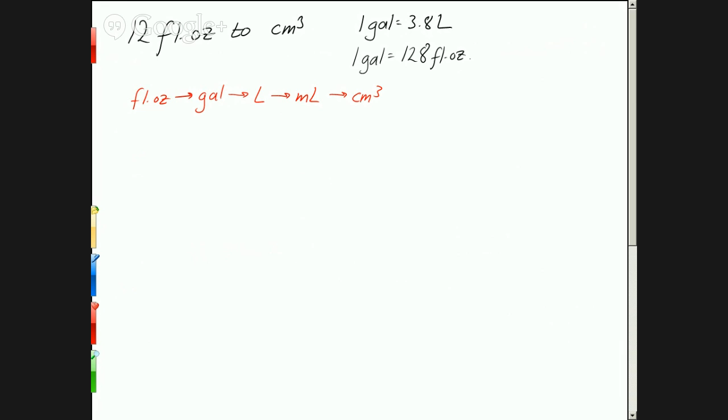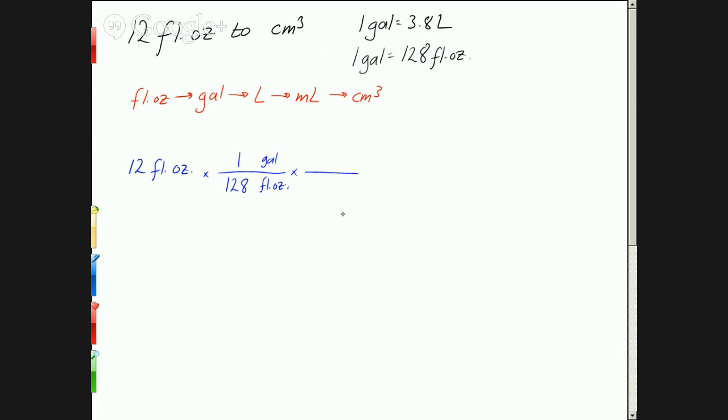All right? And so we can figure out the conversions for each of these, but like we talked about last week, it can help keep everything straight if you set up the problem first and then put the numbers in, just so we don't get things on the wrong sides. So let's try that. We'll take 12 fluid ounces, and what do we want on top and what do we want on the bottom to do this conversion? You want gallons on the top and fluid ounces on the bottom because we want to cancel the fluid ounces and end up with gallons. So that means we're going to put our 1 gallon up here and our 128 fluid ounces down here.